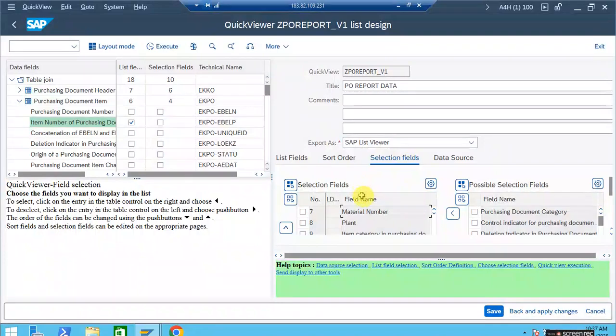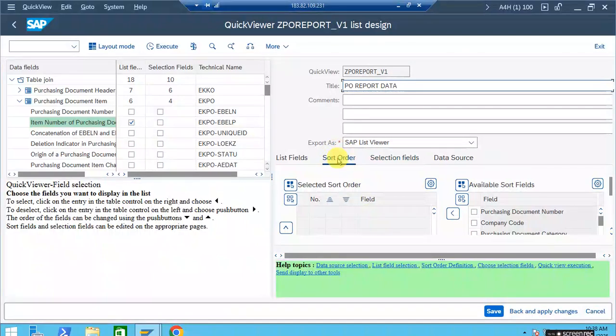Suppose after executing the report, you want to sort that report in ascending or descending order. In that case, just go to the sort order column. Suppose I want to sort the report according to purchase order number. So here I will select this purchase order number field and move it toward the left side. And how do you want to sort this report?